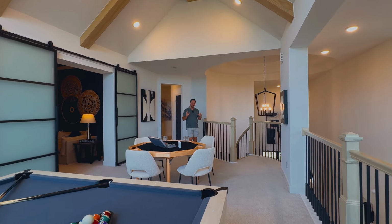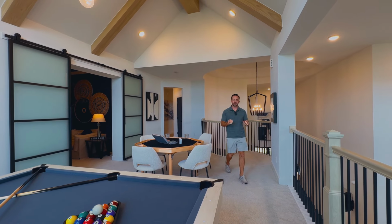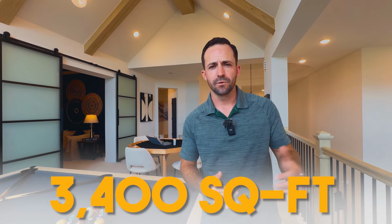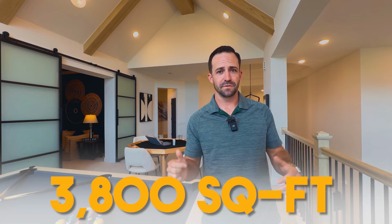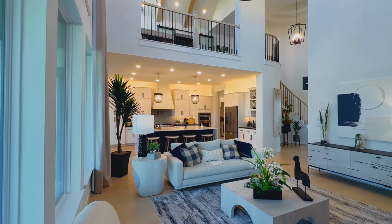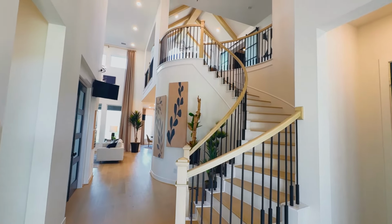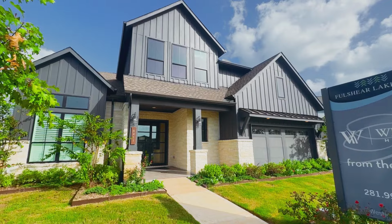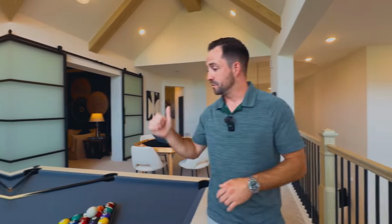Now, this is one of those massive 2-story family homes that Westin is known for, but they have a couple other floor plans. They just don't have a model home of them, but we've actually shown them in a lot of other communities. They've got the Carter, which is gonna be on the larger side. So they actually have homes ranging from about 3,400 square feet all the way up to 3,800 square feet, both 4 and 5 bedroom options. But as I mentioned, yes, you can get this Asher in other neighborhoods, but you actually can't get the exterior to look as cool as this one in those other neighborhoods. These are elevations that were made specifically for this community. So if you love it, you're gonna have to buy the ones that they're offering out here.